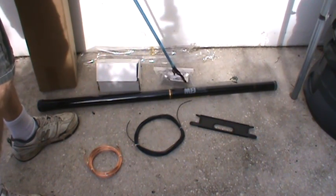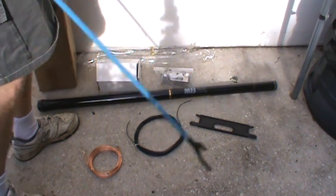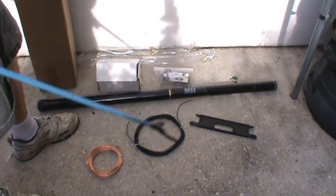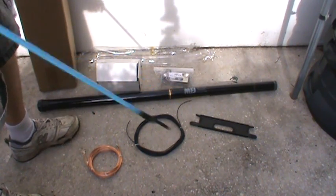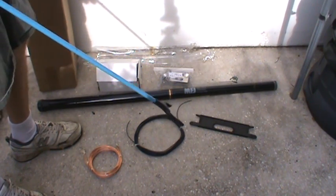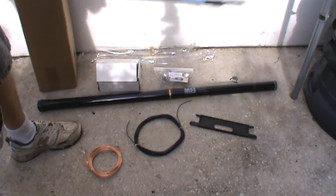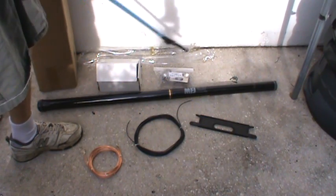These are the various parts to actually mount this tube to another pipe or post or whatever you're going to attach the antenna to. They give you all the hardware needed — it's a double ring where one ring goes around the pole you have in the ground and the other ring goes around the antenna itself. Again, this extends to 31 feet, so the top of the antenna will be 31 feet higher, maybe a little more, because you're also attaching it to a pole.